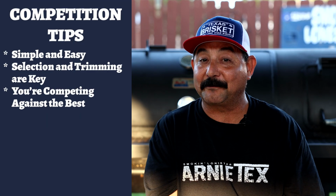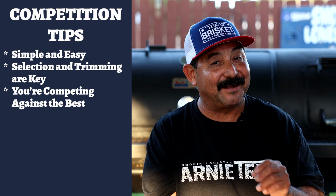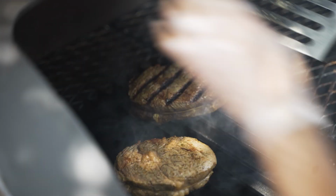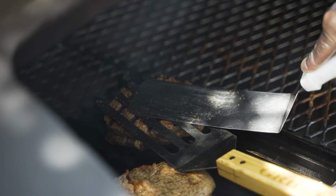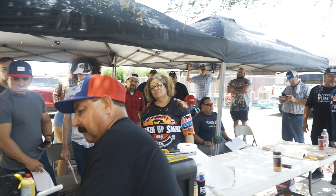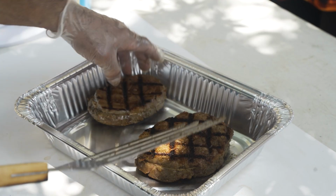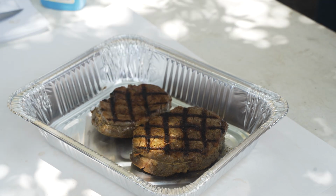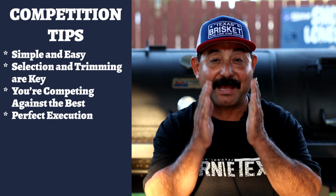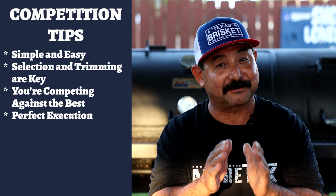Another thing to remember is you are competing with some of the best steak cookers in the world. Even though they're fun and easy to do, that doesn't mean it's easy to win. When it comes to steaks, good recipes, perfect execution, and technique can make you or break you. When it comes to steaks, perfect timing, exact fire temperature, exact internal temperature, perfect execution of all of that is really important, more than any other competition meat that I've ever done. It's extra critical and extra crucial when it comes to cooking steaks because you have a very, very small window of perfection, and you're cooking at 600 or 700 degrees.